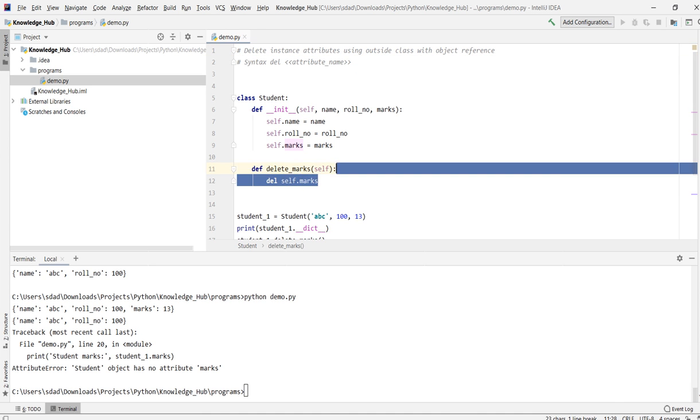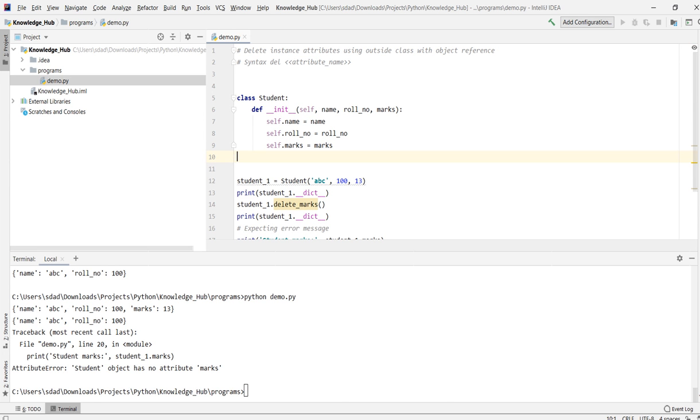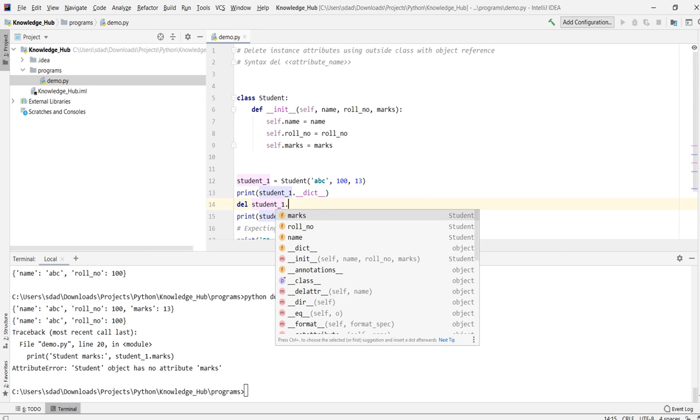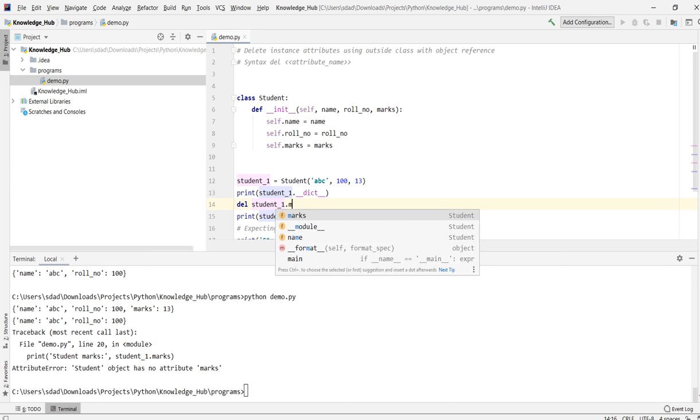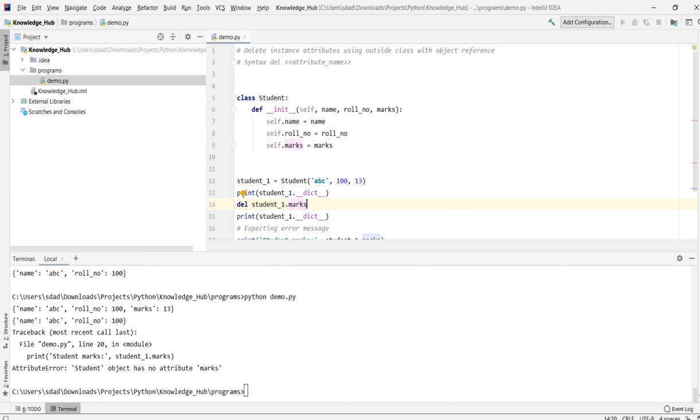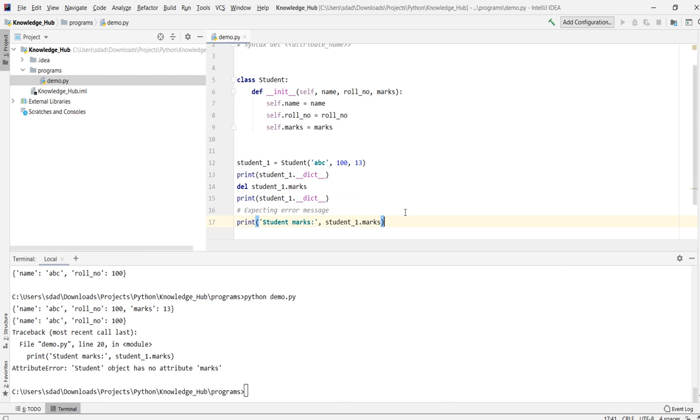Instead, here I'm deleting this method. Okay, now I'm calling student1 dictionary here. Instead of this one I'm using del object reference dot attribute, that is marks. Now when line number 14 is executed, it is going to delete the attribute from the object.